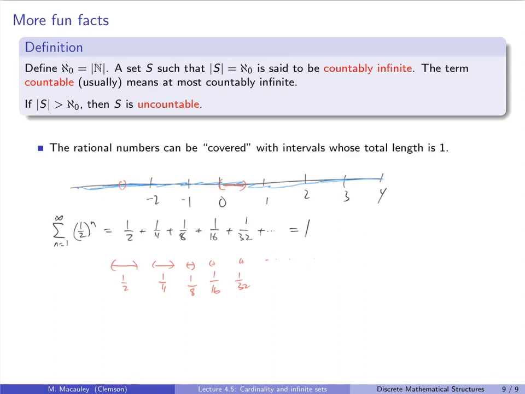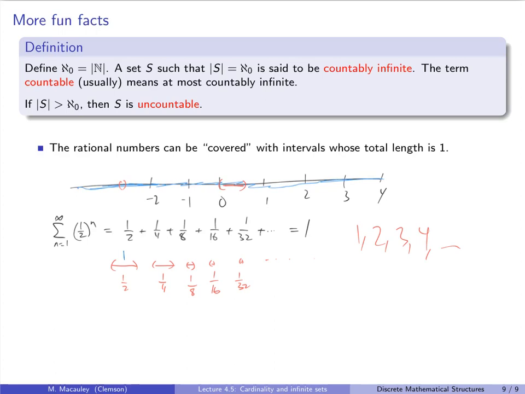And first of all, we can enumerate the rational numbers somehow. So we can give out name tags or football jerseys to every single rational number. So any fraction on this real line has a jersey number, a natural number jersey, 1, 2, 3, 4, one of these guys. Okay, so what we will do is go to the real line and cover rational number 1 with this first interval.